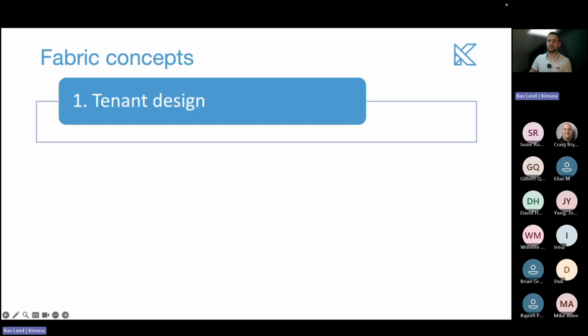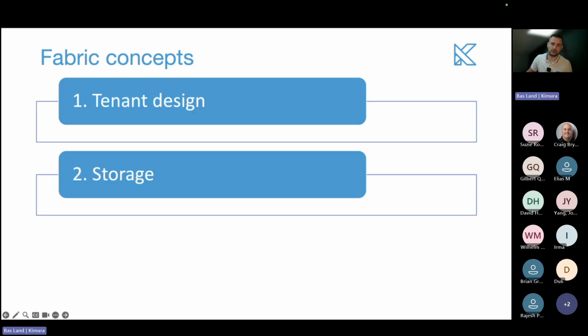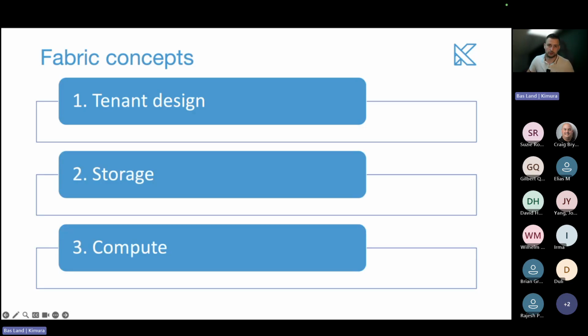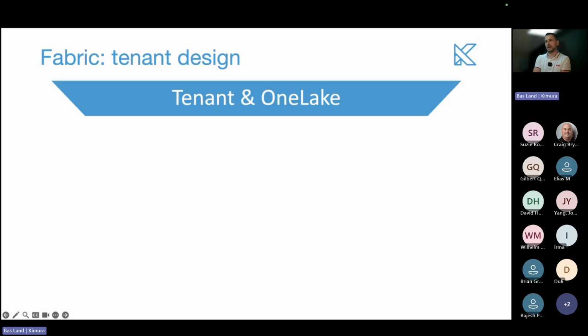Some of the concepts we have within Fabric that I want to go through with you guys before we can start actually building our lakehouses are tenant design, the storage layer, and then the compute layer. So tenant design, let's start there. At the top, you will have the tenant, of course, that will be the one thing in your organization, the umbrella in your organization that everything will be put under. And on that tenant level, you have OneLake, and OneLake is what Microsoft calls the OneDrive for data. So in the past, you might have had a database here or a semantic model there or a data lake blob storage account over there in Azure. And your data would be highly fragmented across the organization. And for some analysis, you would pull data from place A, or you would pull data from place B. And now with OneLake, we say, okay, we have this OneDrive for data.